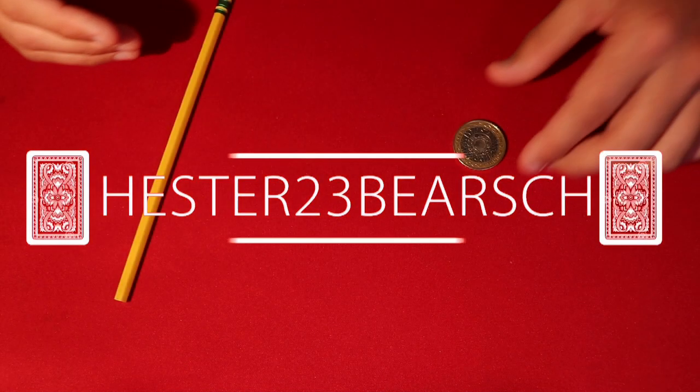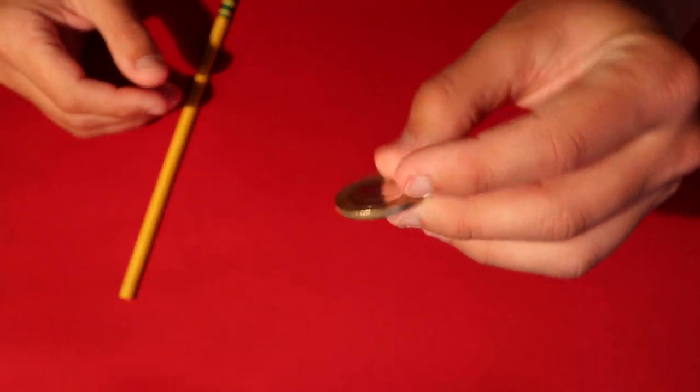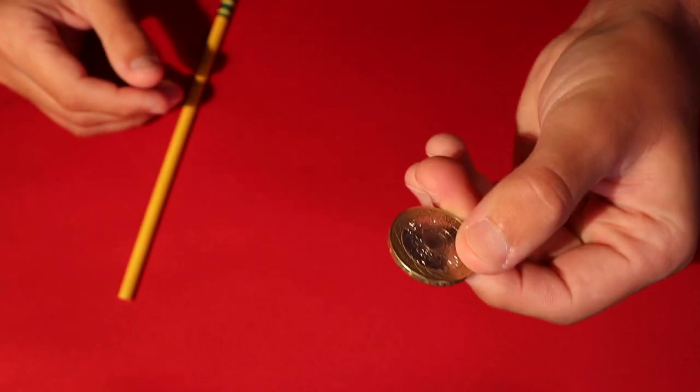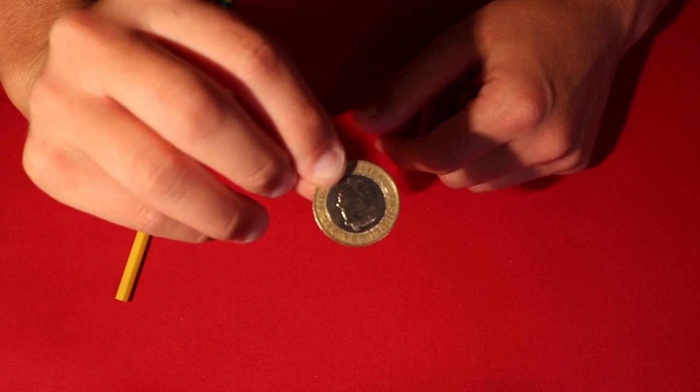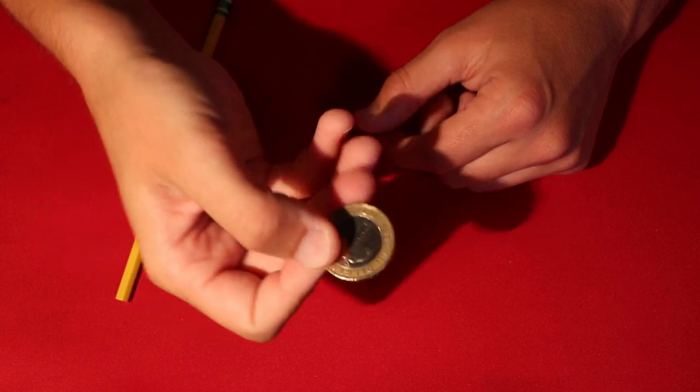All right, guys, today I'm going to be showing you a super cool magic trick that you can use when you go back to school using a quarter or any coin that you can find. In this case, I actually have this British £2 coin that I found in my drawer.